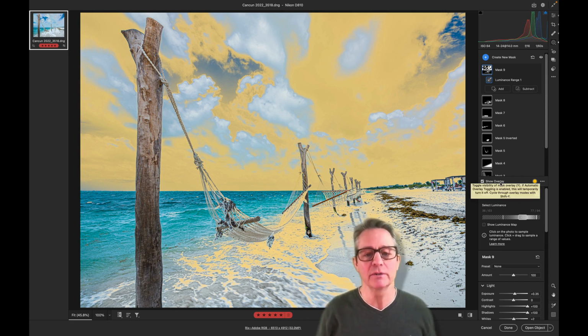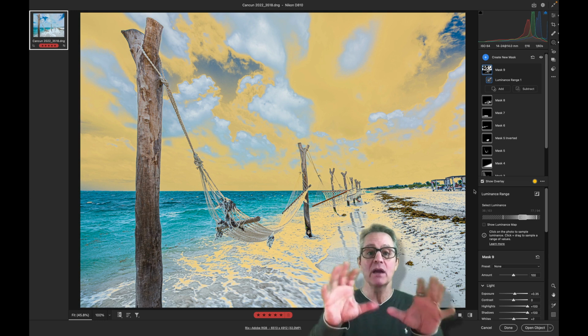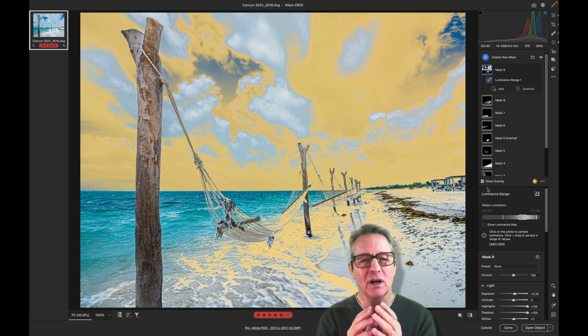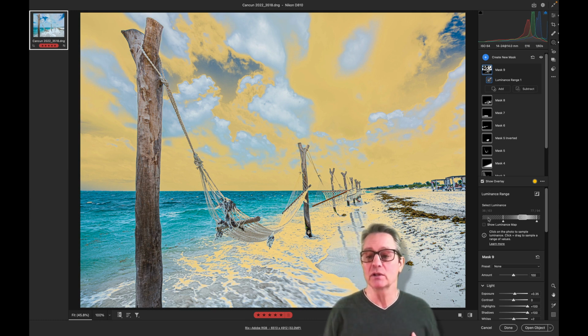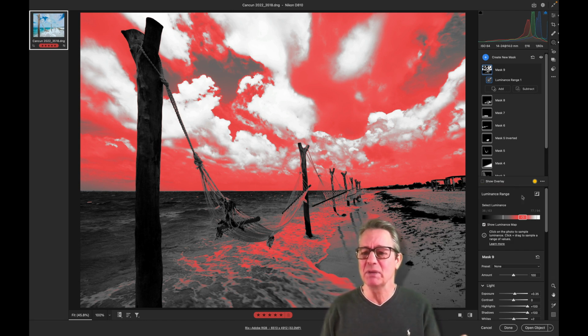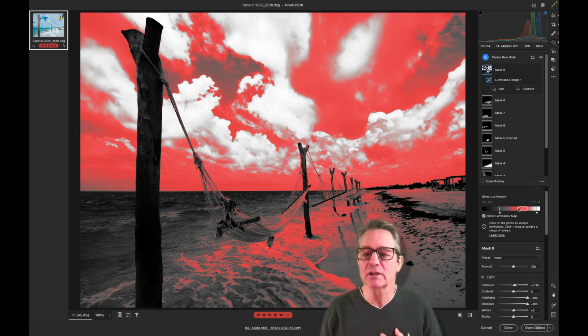Oh, one more thing I ought to show you. I'm looking at the areas I'm selecting using the overlay. Now, a little awkwardly, Luminance has something called Show the Luminance Map. And it's another kind of overlay. I've got an overlay in yellow, but now it's showing me a luminance map. You can't change that color. It's always in red. But it may be another way for you to see more carefully what you're actually receiving and what areas are being impacted.